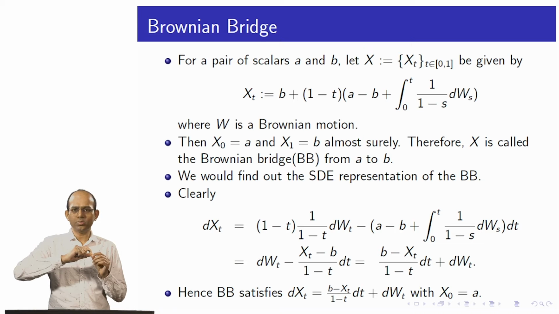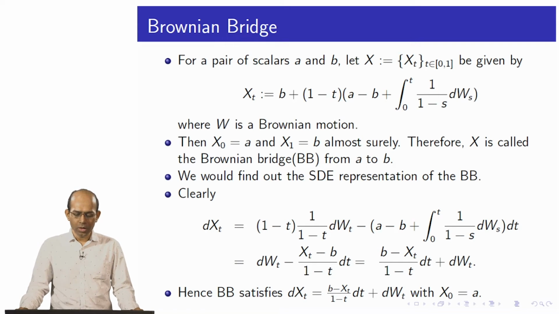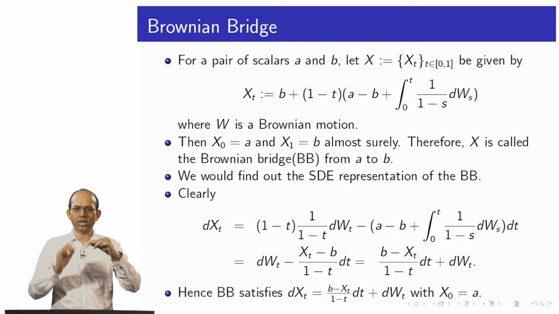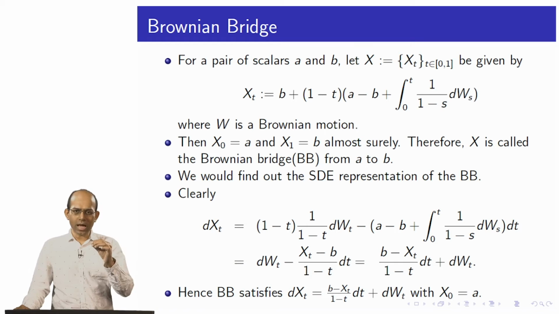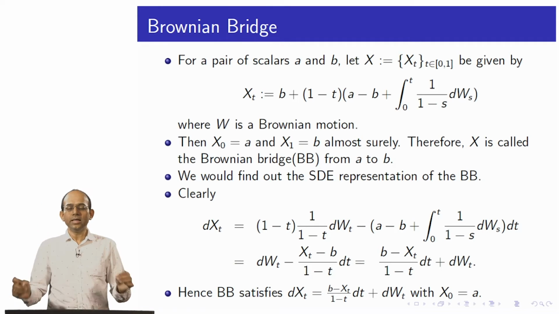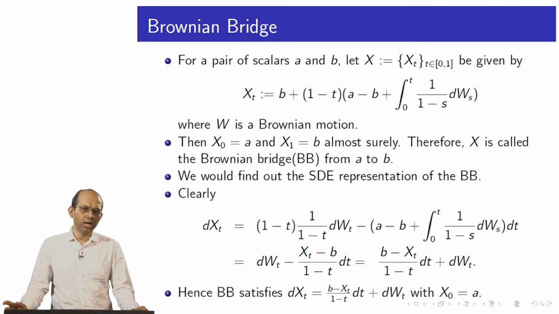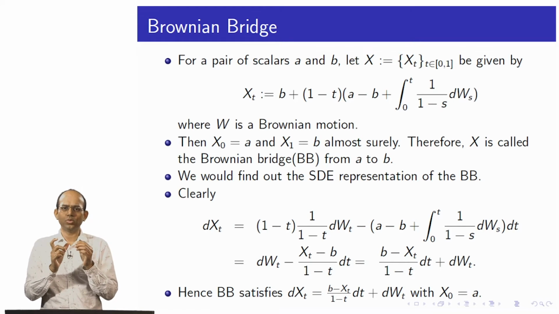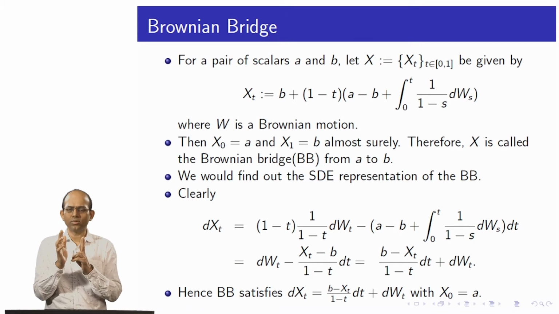So, if the process moves from A to B, then any point between A and B, say for example C, should be touched by the process at some time tau. Now, whatever the random time tau at which the process hits the level C, which is in between A and B, from that time onward, if I look at the process, this is like connecting C to B. Is that a Brownian bridge? The answer is not quite yes, because after all a Brownian bridge by definition should be between time 0 to 1, and here the time is maybe smaller than 1.